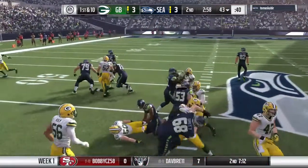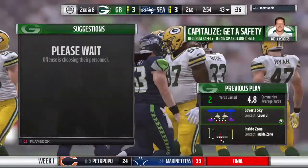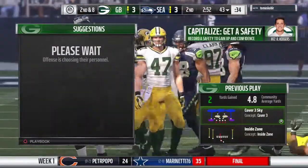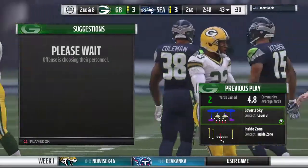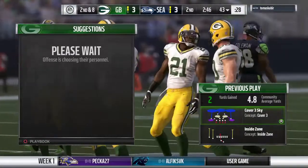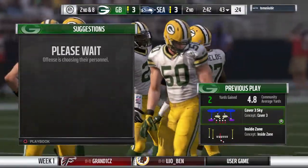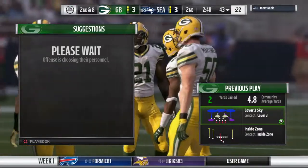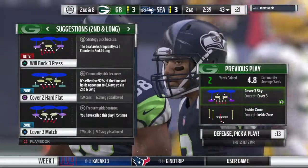Here's Coleman, and he will be brought down at about the 43 that time. 2 yards on the pickup there. It'll be 2nd and 8. Well, I think we know by now that every run is not going to be broken and get all the way to the end zone. But these short ones still have their value. You can still set up your play action and throw the football. You control the clock because you have the ball and they don't. And often the physicality sets the tempo for the game.